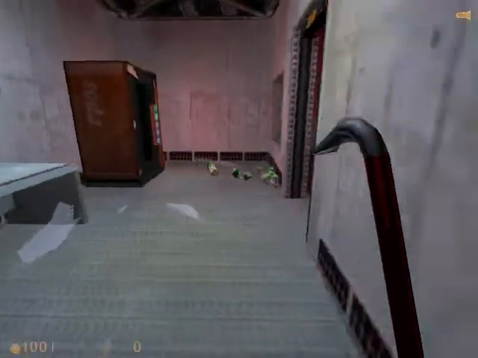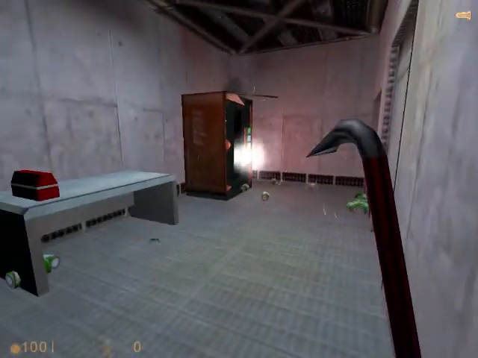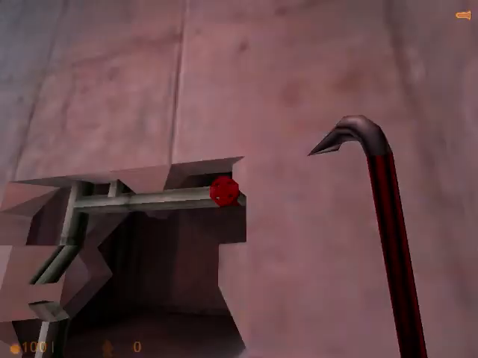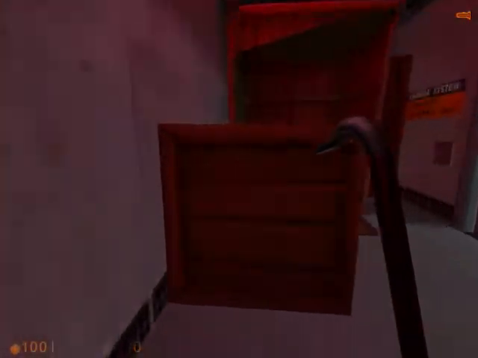Ah, crowbar. Die. Boom! Something's flying everywhere. Oh my god! It took me forever to notice that little red knob right there. It took me forever. But I did find it eventually.